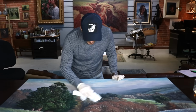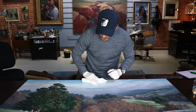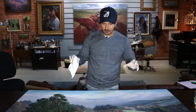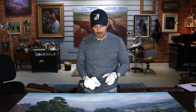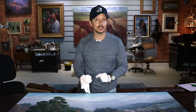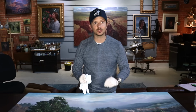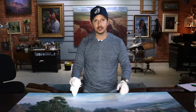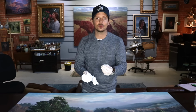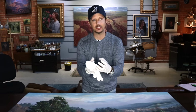All right, so I'm just checking the surface. I'm pretty happy with that cleanup job. I got a little bit of excess dirt back off the surface, but it wasn't too bad. But I feel very confident that I'm ready to do that final varnish. Now, before I apply that final varnish, there's one last step. I need to let this dry for at least 24 hours to make sure that it's completely bone dry before I seal in that painting. If there's moisture trapped between the varnish layer and the painting, that can cause this thing called blooming, where you can get these opaque patches spreading underneath that varnish layer.